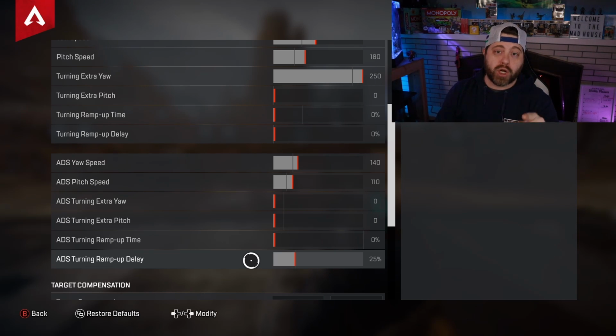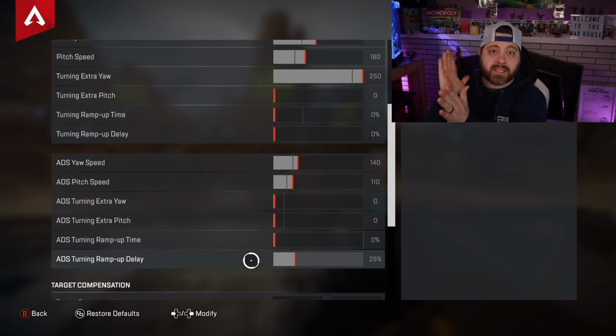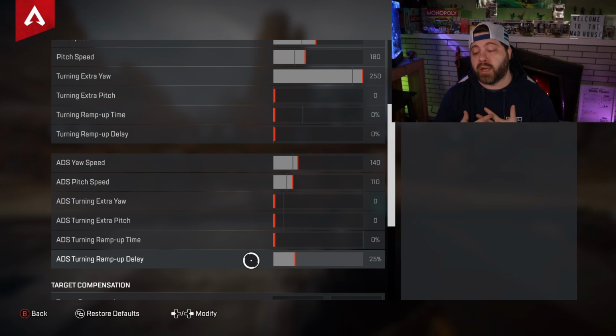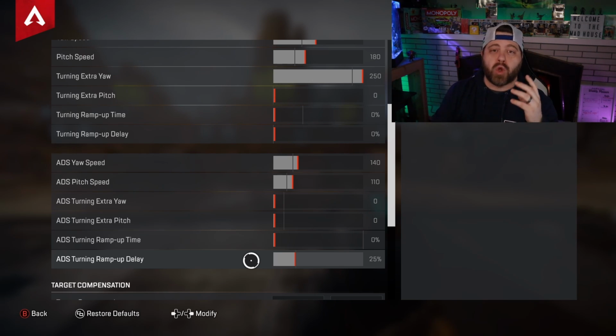But I found that when I turned up my ramp up delay, my stick inputs, so when I hit that wall for that stick input, the ramp up delay will give you that second to recorrect. So I wasn't overshooting or extending my aim on the targets when I was snapping onto them, right? I was able to snap onto them a little more smoothly. That's a personal opinion of mine. That's just what's worked well for me. You're gonna want to play with all these settings. Yes, like I said, play with all the settings. Don't just take these to heart, but these are kind of like basic beginner settings, okay, if you will.